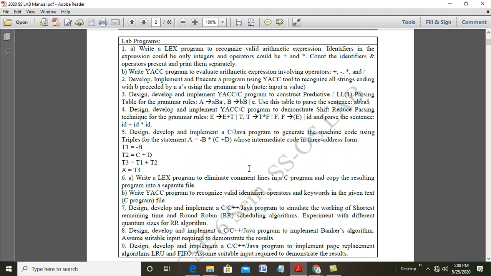So by taking some data structures as well as the parameters, the available matrix and need matrix, and then verifying with the computations whether it is a safe state or not a safe state, all the features you are going to be identifying in your lab program. So it is completely operating system, how Banker's algorithm is implemented, and based on that you will be predicting whether the sequence is safe or not, whether the sequence is valid or not.